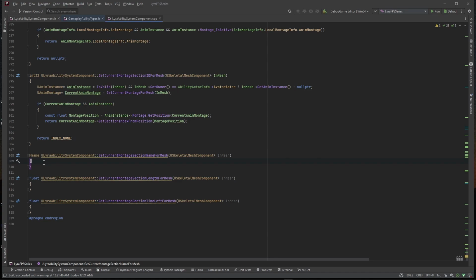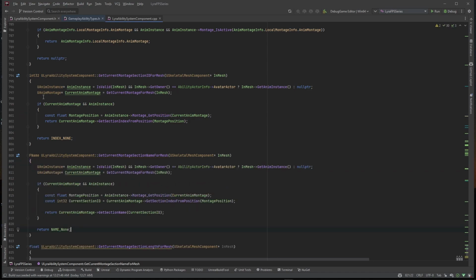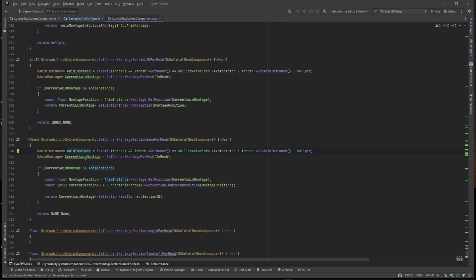So this next function is going to basically do what the function above did, but instead we're going to return the section name. So it's a little bit different, and you can see I got a lot of green squigglies, meaning I can make these consts and that'll save on memory. So I'll probably go through and do that in my personal project. I'm not going to do it here. You can make them const if you want to, but we're just going to chug along.